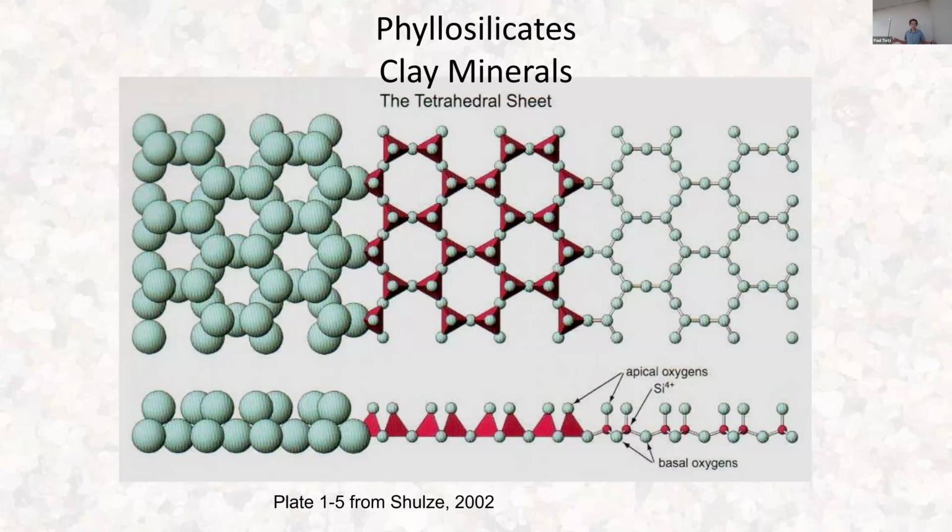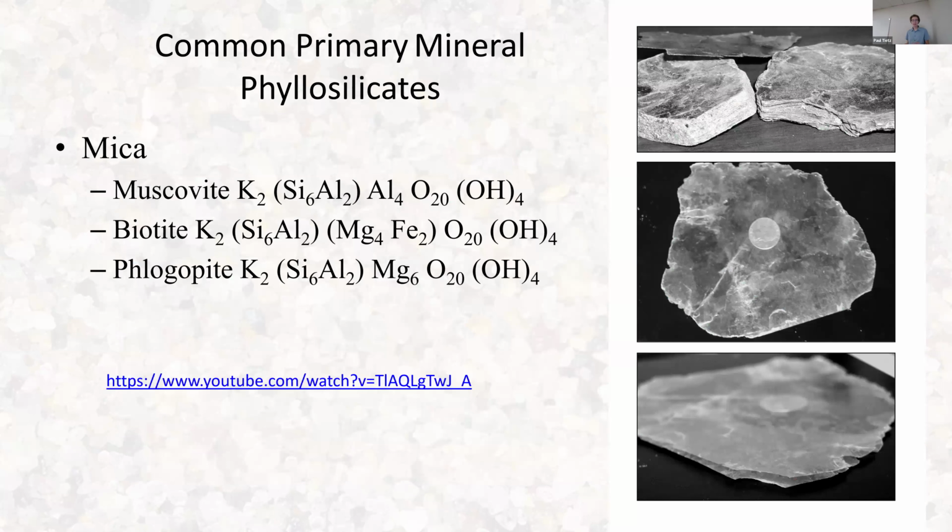This is two different ways to represent it. This is kind of like a top-down view from above, and then a view from the side of the way that all these mineral sheets are arranged, sharing either the basal oxygen, which means like the three basketballs that are on the same level. Apical is the one that's on the top. For example, some common primary phyllosilicate here would be mica, anything that creates like a big sheet.